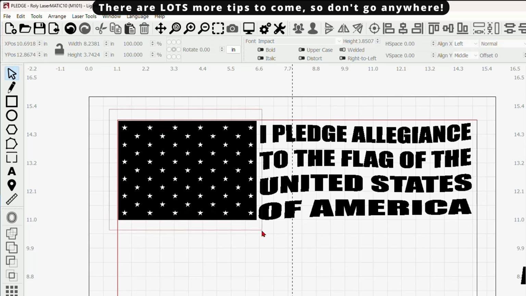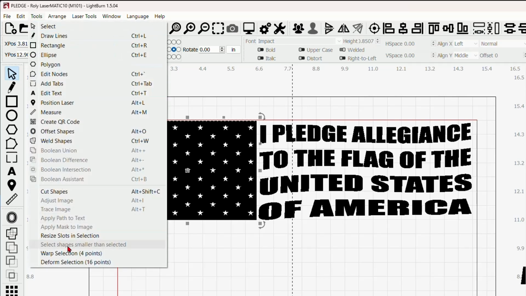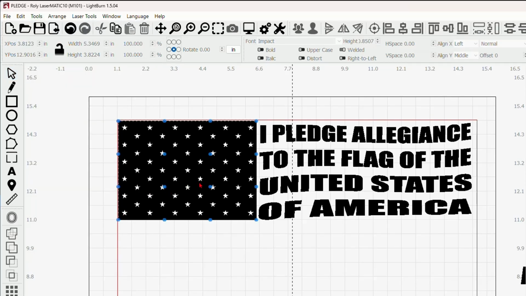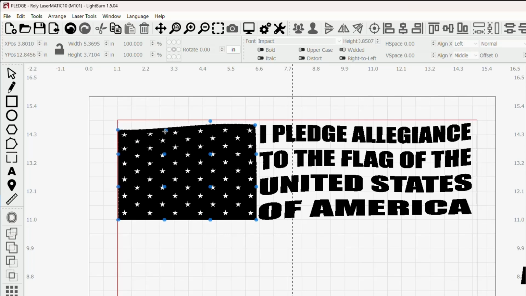And while we're doing that, let's just go ahead and grab these stars and do the same thing. Let's deform the selection on these and see how that looks. I know somebody else mentioned something about wanting to do the stars as well. Well, you can do whatever you want to do here. I'm not sure what I'm doing here, but what do you think about that? It looks like it's low here, goes up high, and then comes back down low.